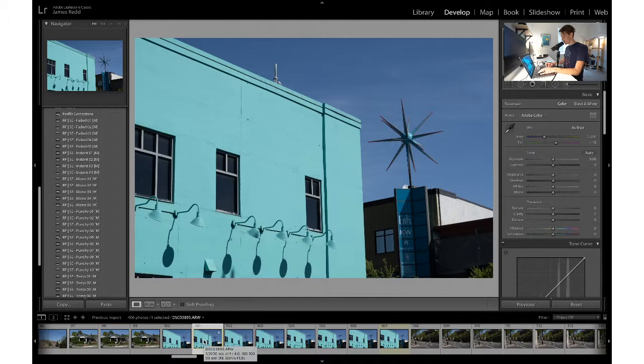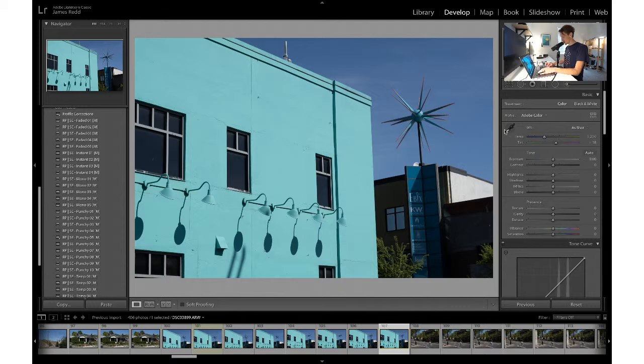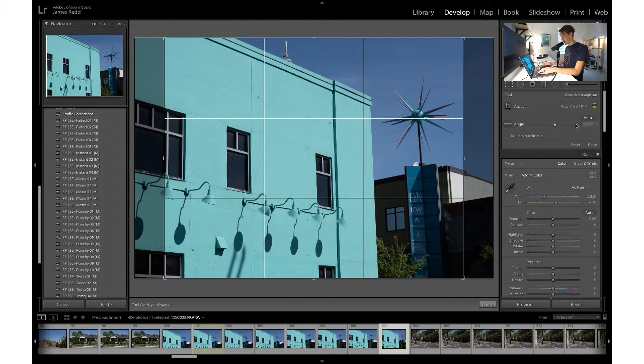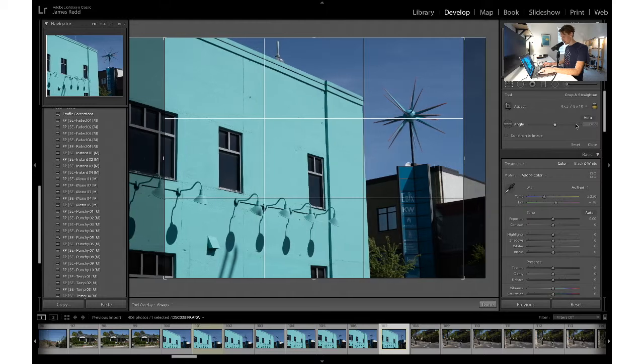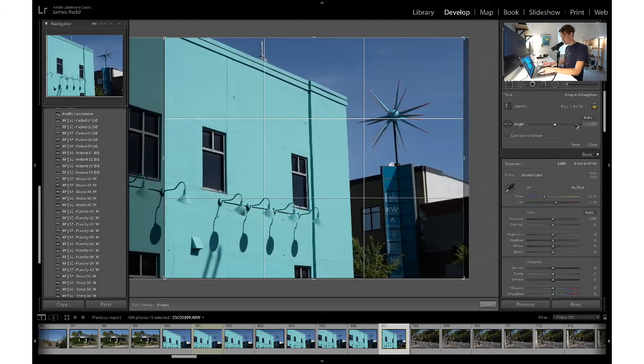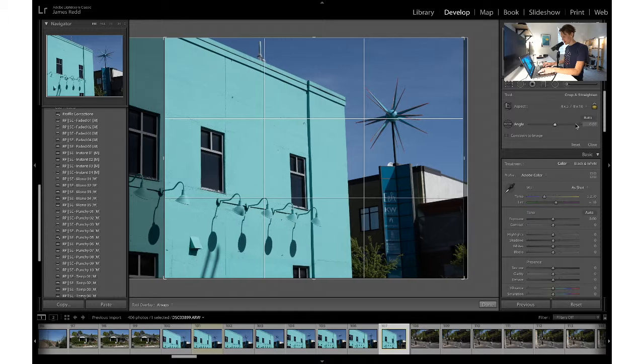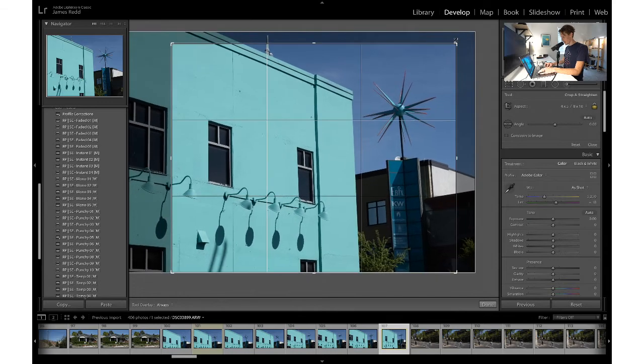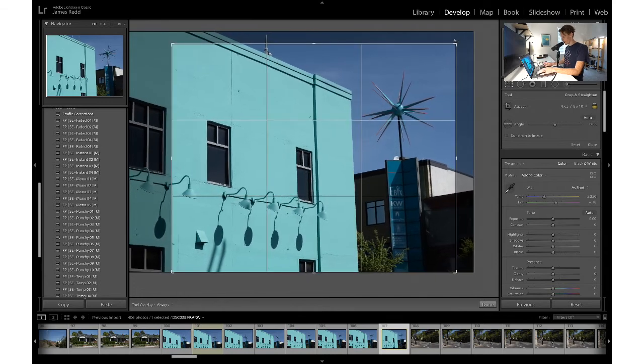What do we want to do? I think I'm going to go with this one. I'm going to give this one a go. So I'm going to make this a nice 8x10, I think. Move over that way, and then we're going to bring it in. That way, that other window is not even something we have to worry about. Watching that little smokestack on top, see where that's going to end up in the frame.